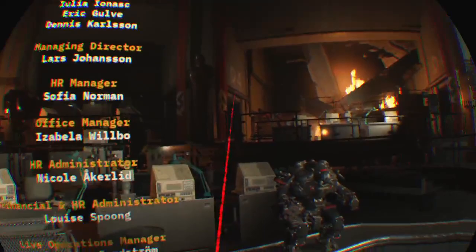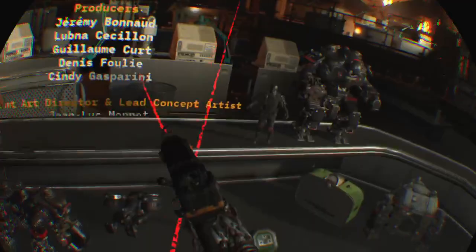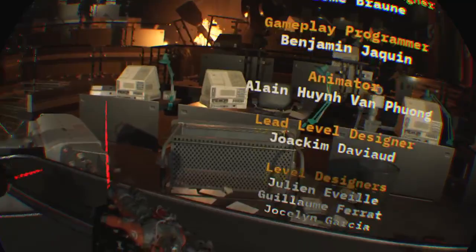Can I not skip this? Nope. Yes, I want to join. Gonna get him for bin. No, I'm not.